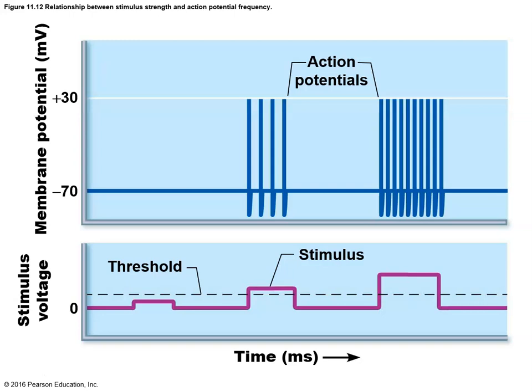Just like in muscles as well, there's a minimum. There's a threshold that you have to meet. So here we have this threshold voltage. Let's say it's the 30 millivolts. And our voltage was less than that. So we got no nerve firing. Down here, our stimulus exceeded 30 millivolts by some amount, and we got a certain number of nerve signals being fired. Just like with muscles, the stronger the stimulus, the more outcome you get. So here we had a much stronger stimulus than we had just to get started, and so we get a faster and more frequent nerve firing with a greater stimulus.